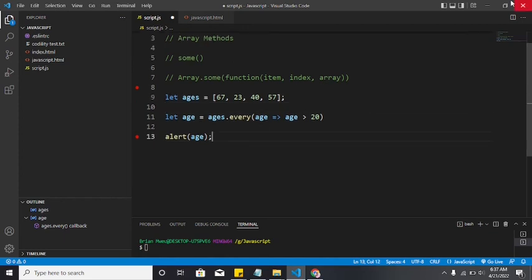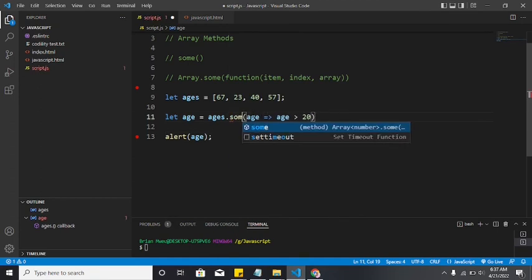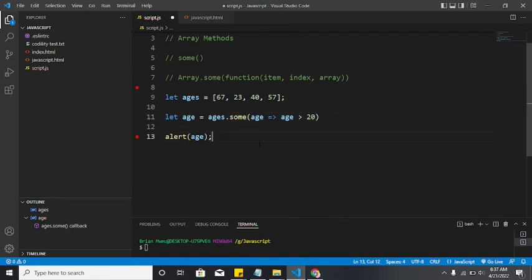So here we have, for example, the edges 67, 23, 40, and 57, and then here let's change this one to some, and then here we have the edges just like that. So there's nothing much we are going to do, just a change of the method.